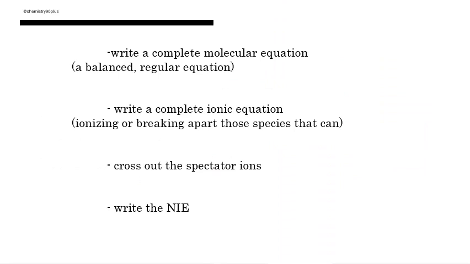So let us see with an example how to write a net ionic equation. Normally we follow these 3 steps. First, we write a complete molecular equation, which is our regular balanced chemical equation. For the previous example, sodium chloride, which is dissolved in water, so we write aq in parentheses, combines with silver nitrate, which is also soluble in water, so we write aq in parentheses. aq means aqueous. Then we get the products by N-to-N combination. First NaNO3, which is going to be soluble in water, and then Ag and Cl, center to center.